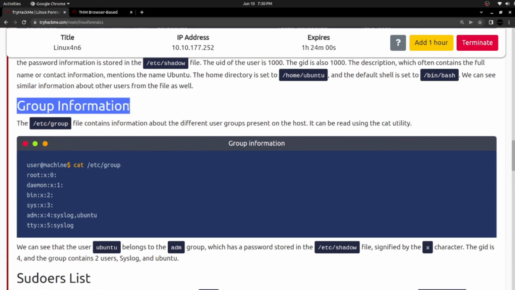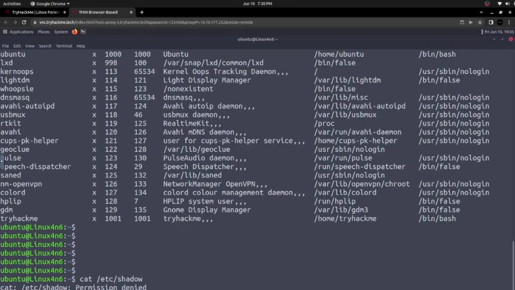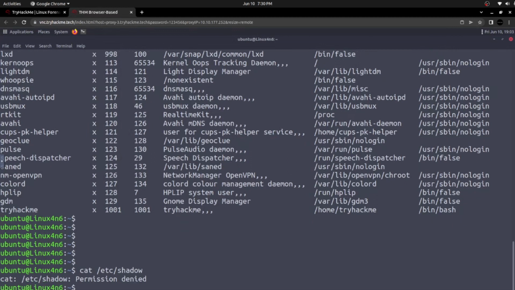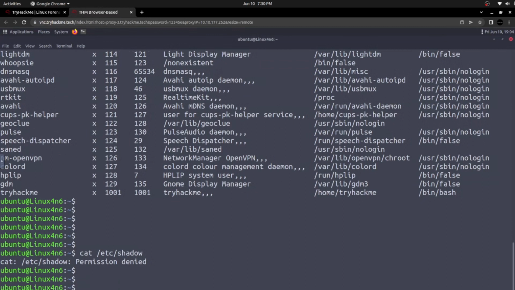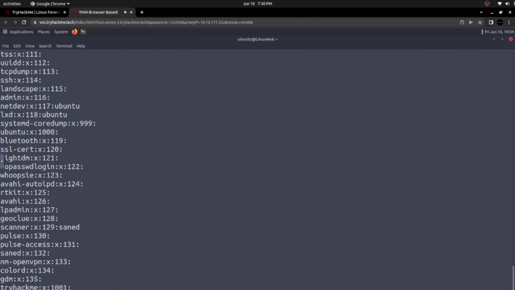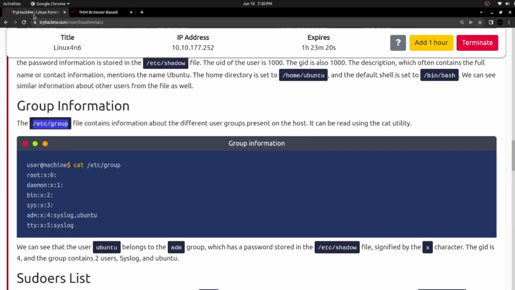To find the group information, the list of available groups on any machine, you can use this specific command. I mean, this is the file actually, the group file present in the /etc directory, and you can cat this file. So let's try that. Cat /etc/group, and here you can see the groups available, and the group called TryHackMe. When you are creating any user, typically the group ID will be the same as the user ID. So that's why when you create the user called TryHackMe, even the group named TryHackMe is created.